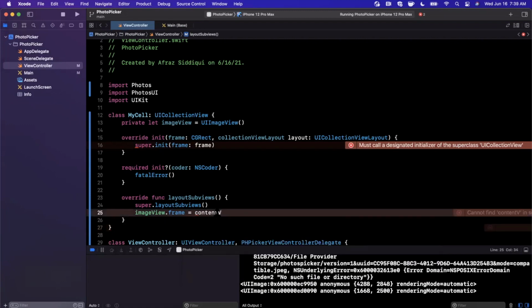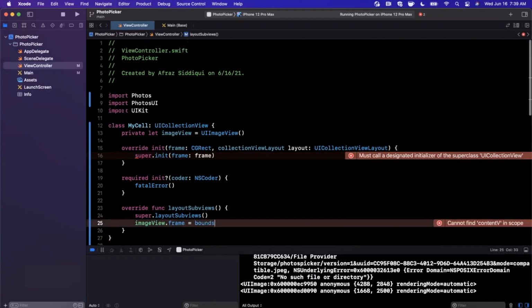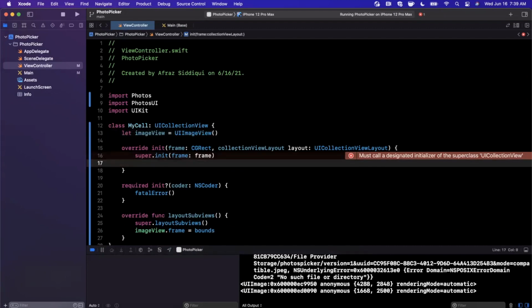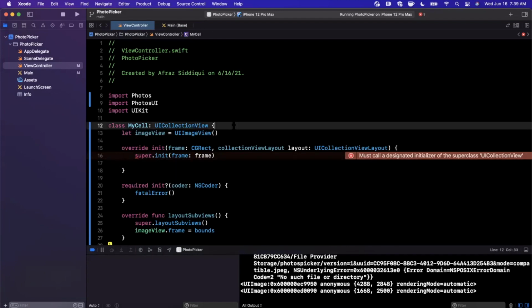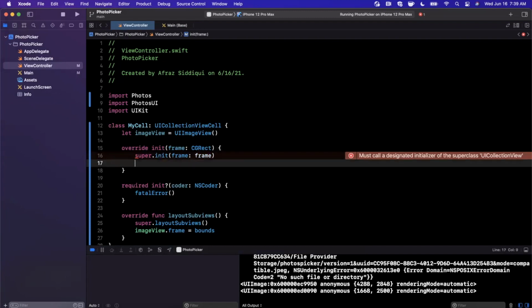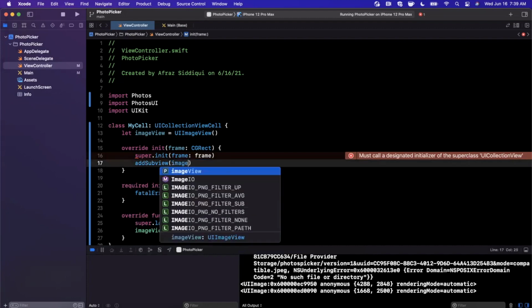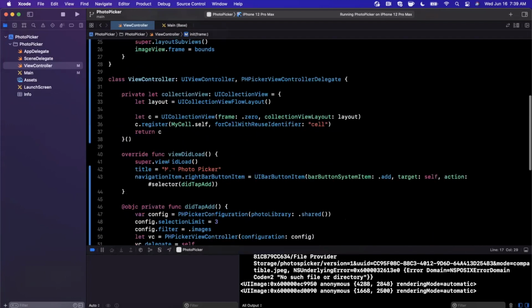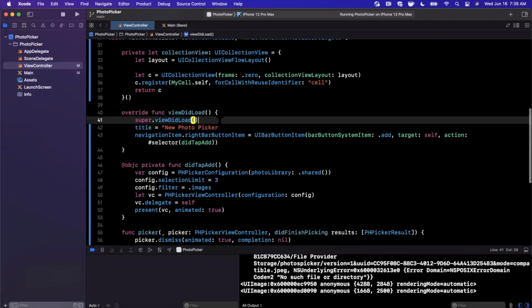Looks like we actually don't have a content view. Interesting. So we'll go ahead and say bounds, and don't forget to simply add the image view as a subview here. So we actually don't want to override this one here. This should be a UICollectionViewCell, not the collection view itself. We'll go ahead and get rid of this stuff. All right, looking good. And then we'll go ahead and say addSubview for the image view. And let's go ahead and hit Command B very quickly to make sure it's all building, still building, beautiful. We'll go ahead and add the collection view.